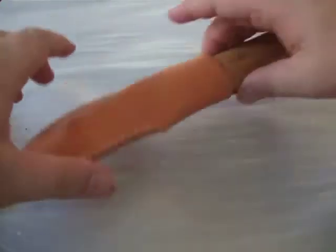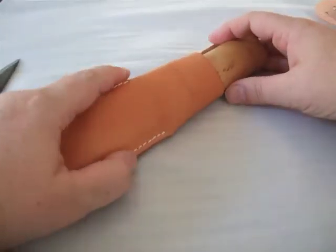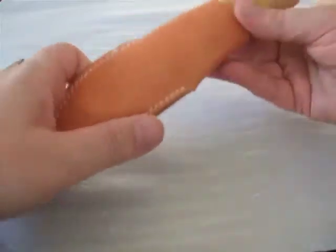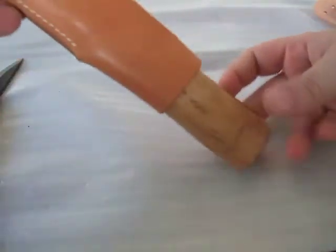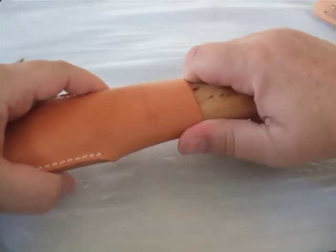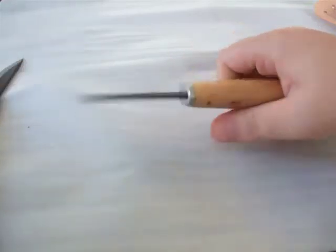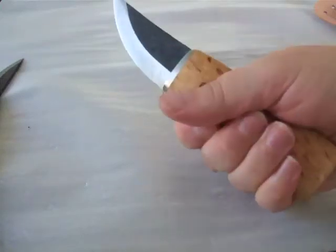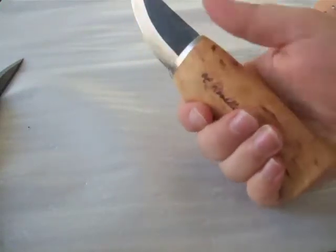Then the third one is really fun when you see it. It's a kind of knife that gives a smile actually. So again, wonderful sheath, you see, it will never fall out. Well, this one is called the grandfather knife. So, really a beast of a knife with a big fat handle. You can grab it well.